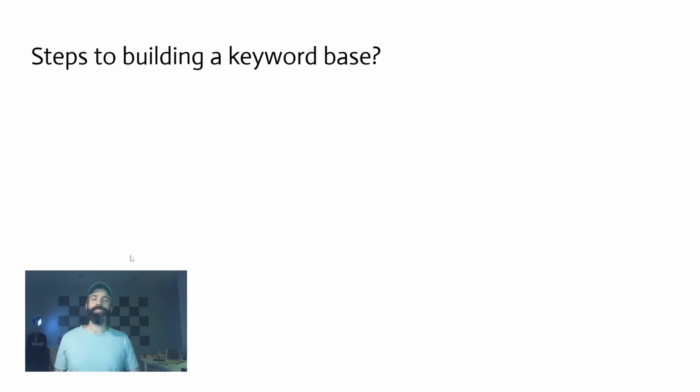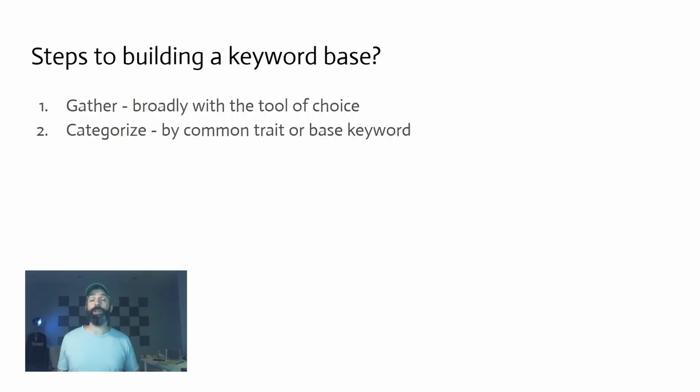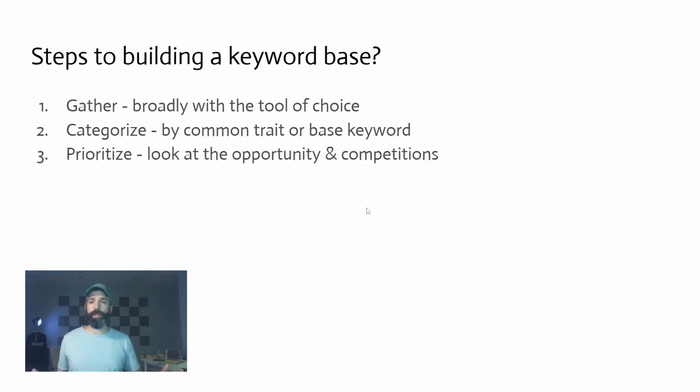First, I want to quickly go through the steps we're going to do when building a good base of keywords to use for our project. First of all, we're going to gather the raw data. As I said earlier, you can use any tool. In this video, I'm using Keywords Everywhere, but the same process applies, so pick your weapon. Once we've gathered all the raw data, we're going to categorize it into sections that make sense around themes, topics, base keywords, however we want to split our plan out to use the data that we've collected. Once we get everything categorized and sorted, we're going to prioritize, look for the biggest opportunities, or at the very least, the opportunities that are best suited for our campaign.